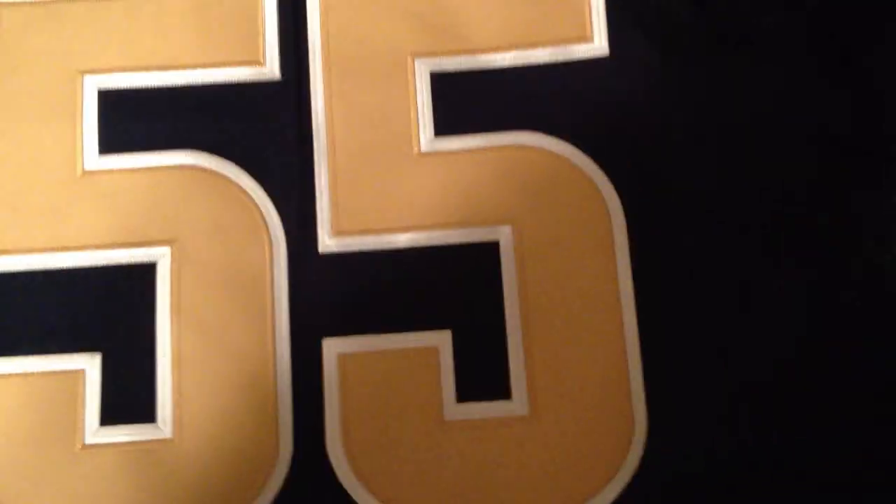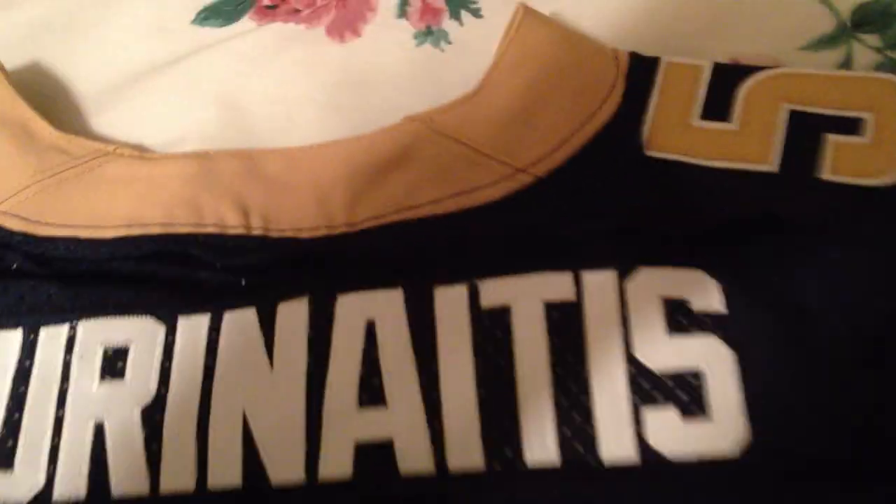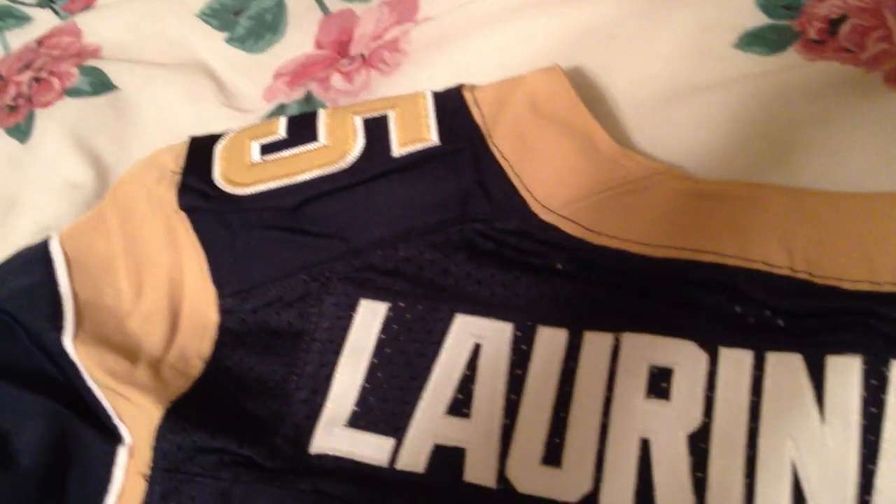Alright, James Laurinaitis, 55. And there's still just some general stitching errors and some loose threads. But these numbers — I'm surprised, they did a great job with these numbers. With my other jersey I was kind of disappointed, because the nameplate there was sewed on really bad. But this one actually seems to be cut correctly and well sewn on there. It actually looks good and it looks like it'll last more than two days.